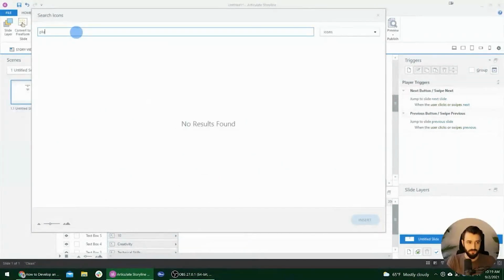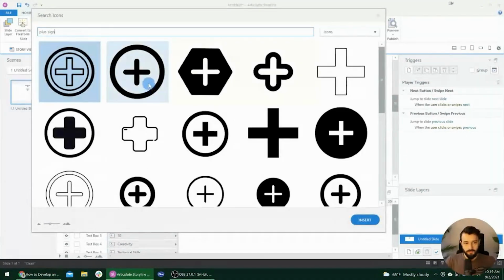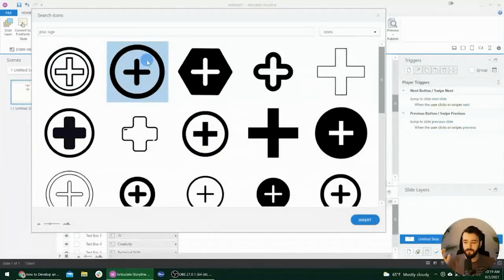So like plus, but if we were to use this icon, you would think, oh yeah, let me just click in this circle and it will do the interaction. If you click on this part that isn't filled in, it's not going to do anything if you have the trigger assigned to an icon. So there are a few ways around that.